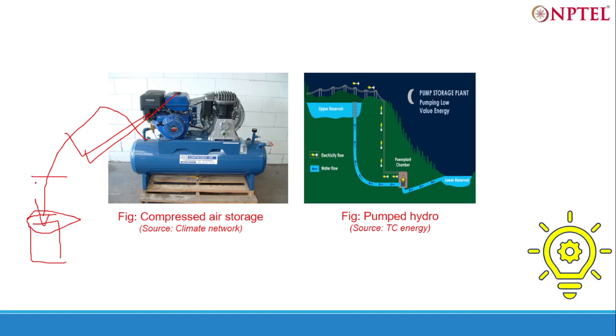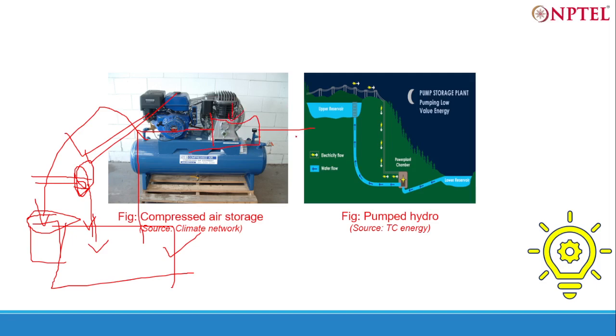What we do is take the extra energy, and that extra energy is used to run the compressor. That compressor stores the compressed air in very big underground storage. To remember, you should know that these storages are very big, not just a simple 5 liter or 10 liter or 20 liter tank. They are very, very big, 1 lakh liters or something, 40,000 liters something. This compressed air is stored here, and it can be passed through the gas combustor and the gas turbine, and that gas turbine can produce electricity. Now you know how compressed air storage works.